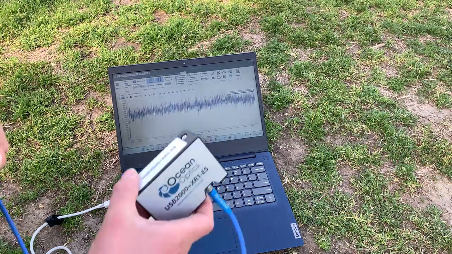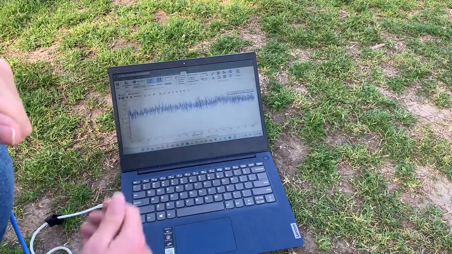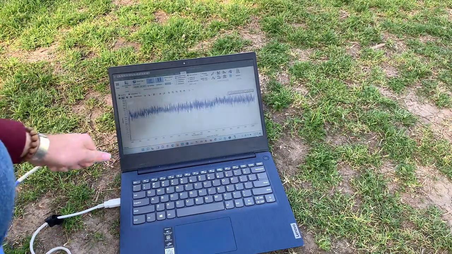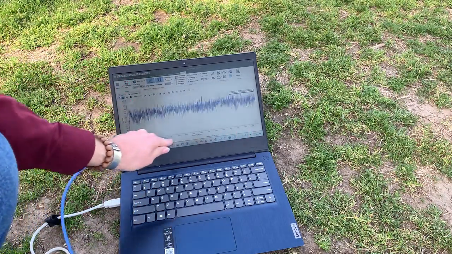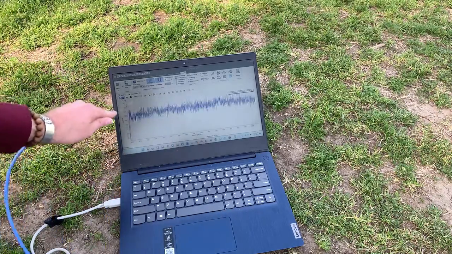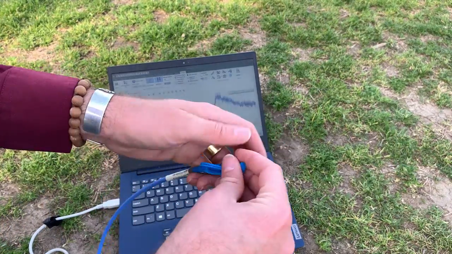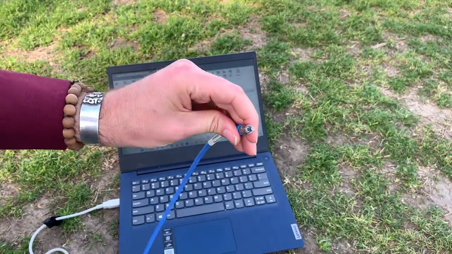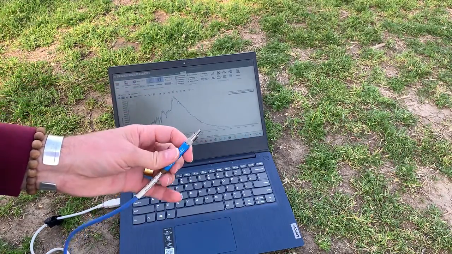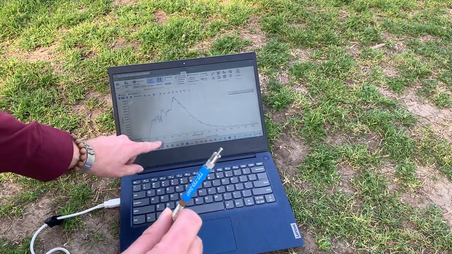You can see I've attached the spectrometer up to the computer, and this is what this computer is reading right now. Here you have the wavelengths from the spectrometer, and here you have the intensity, or how bright the light is. And here's the fiber optic. So if I take the cap off of the fiber optic so it can look around, then you get the spectrum of all the light that it sees around.